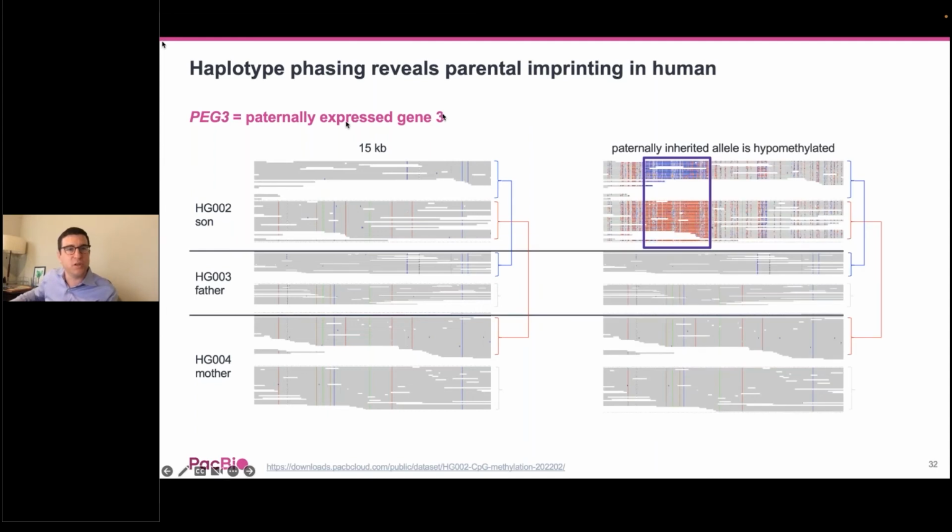So this is a region where, although it's an autosomal region, so everyone carries 2 copies, the only one that is active is the one that's inherited from the father. And you can see that here: the paternally inherited copy has low methylation, is blue, and the maternally inherited copy is red, is silenced. So here you get this combination of accurate reads allowing phasing, the trio allowing assignment of inheritance, and then that being consistent with the methylation.